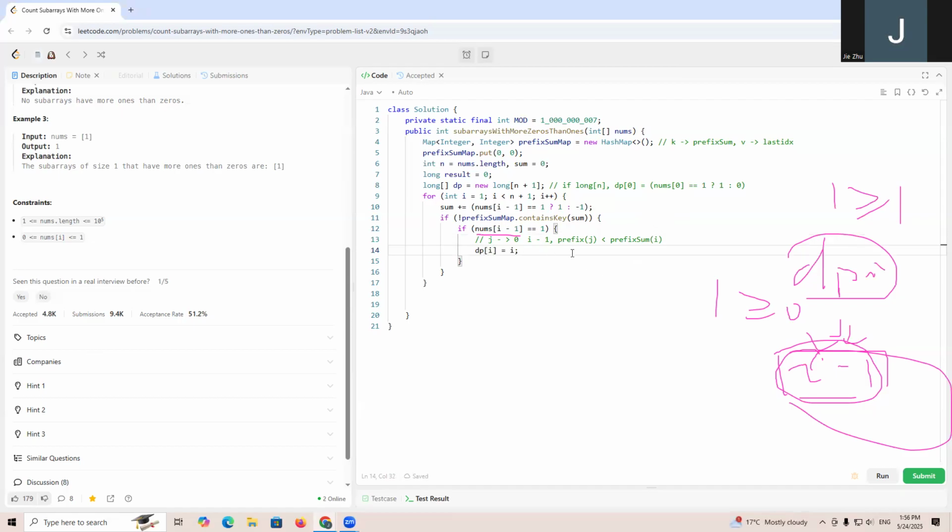This is the most important part, because we see that 0 to i minus 1, 1 to i minus 1, until i minus 1 to i minus 1, all have 1 greater than 0. So how many do we need to contribute in total? That will be i minus 1 minus 0 plus 1. So dp i equals i.